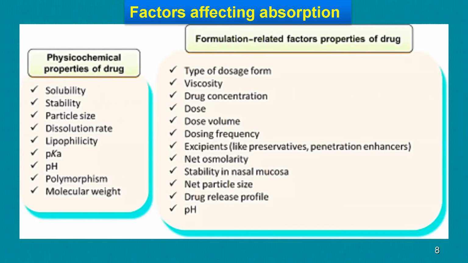Whereas the formulation related factors or properties of the drug are like this: the type of dosage form, whether it's oral, parenteral, injection, patch, dermal, and many more dosage forms. Then how much viscosity the drug has, whether it's too thick, medium, moderate, or the partitions, and the drug concentration in the formulations, especially how much quantity is present in each unit. The dose, of course, is one of the important things.